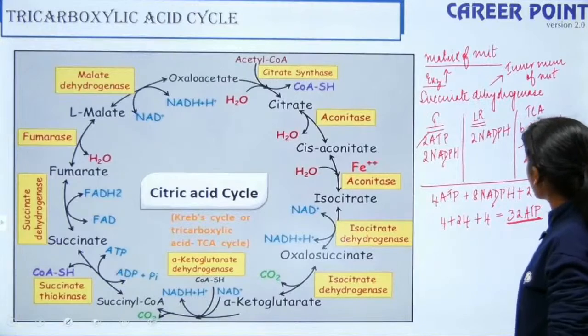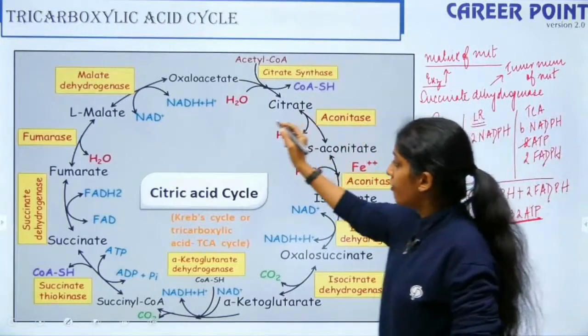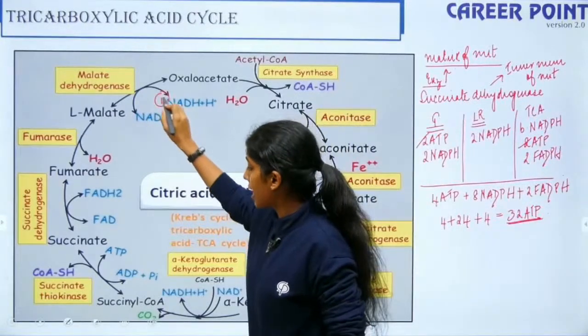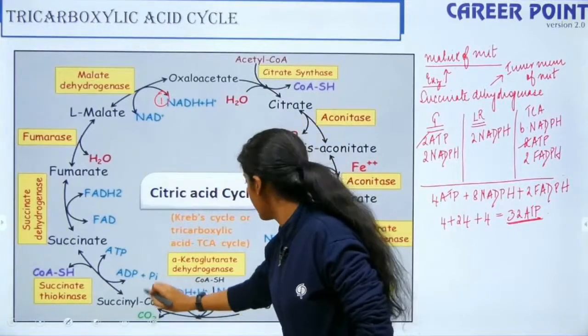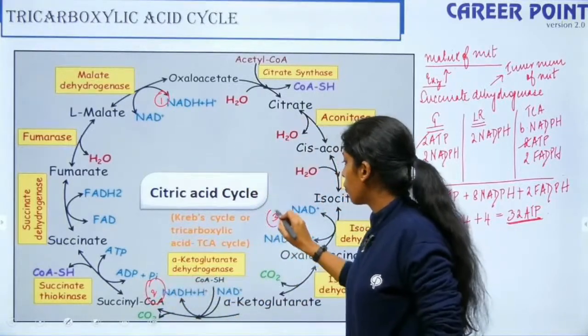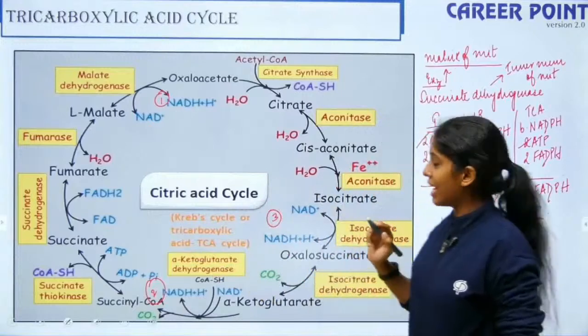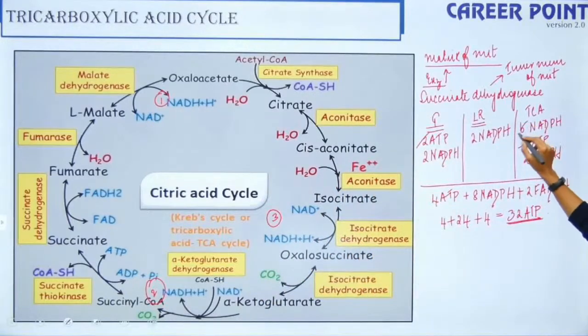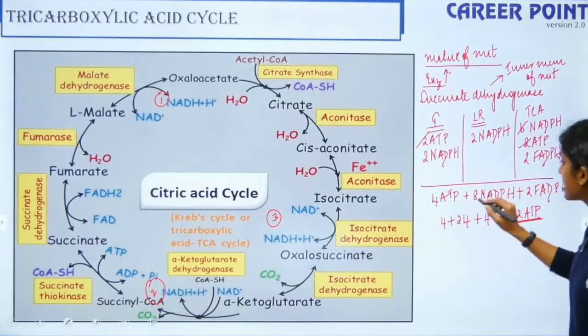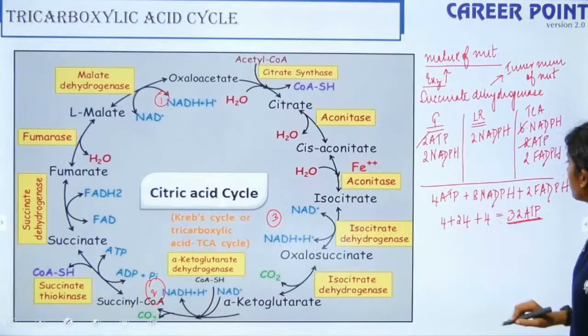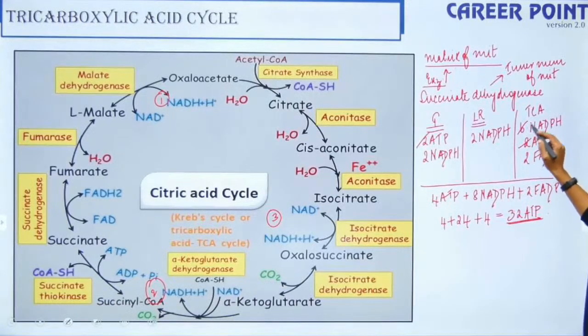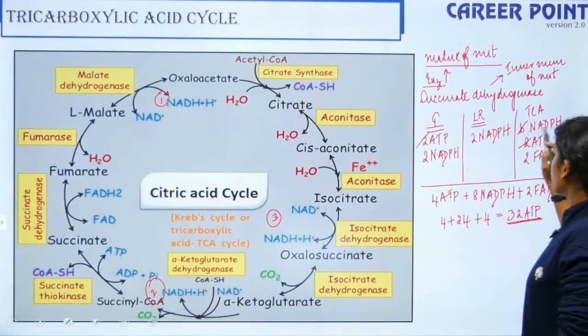Actually, we have 6 NADH for 2 molecules. If you see, you have 1 NADH, so 2 NADH and we have 3. So for one molecule, we have 3 NADH, right? So it is 6 here. So when I multiply 6 into 3, it will be 18. Yeah, so this is into 2 I have to do. So this is for 2 molecules.